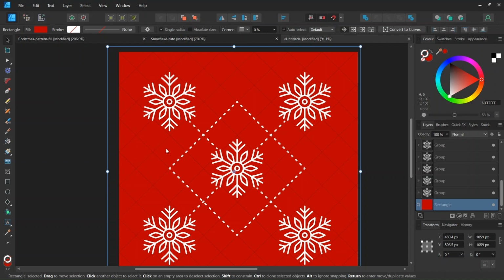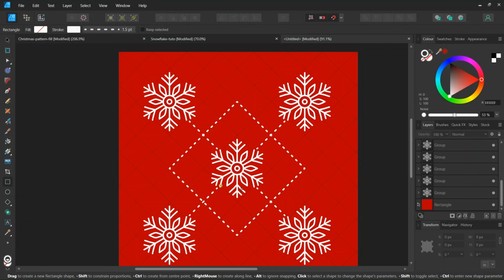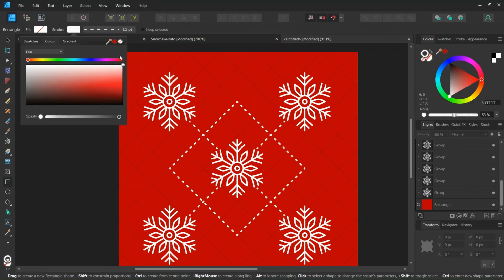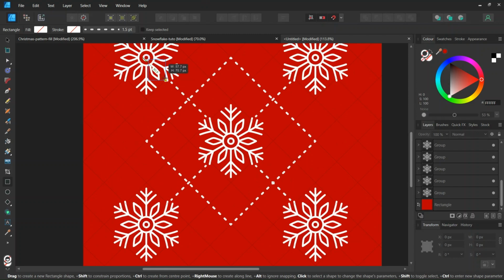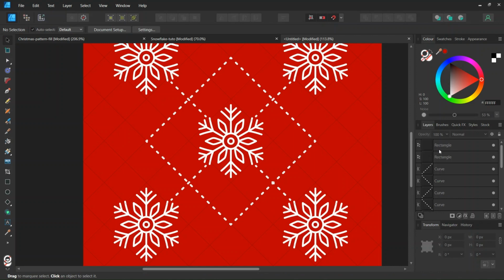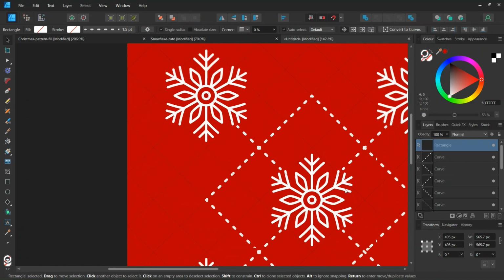Alright, so now the next step is going to be to delineate the tile. The tile is going to be located from the middle of this snowflake here to the middle of this snowflake here. And we're going to delineate it with the rectangle tool. So we take the rectangle tool. So make sure to press escape to unselect the background rectangle. And we set the fill and the stroke to none. And then we go ahead and we create a rectangle from the middle of this snowflake here to the middle of this snowflake here. And then we select it with the move tool. We make sure that it is positioned correctly.